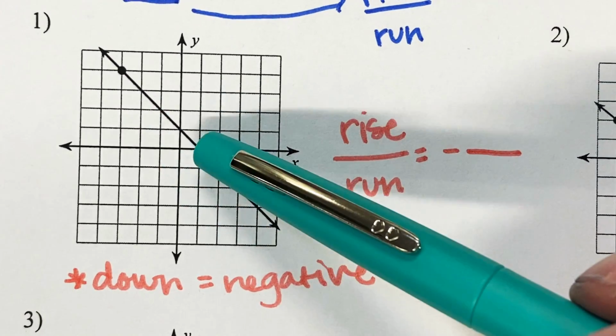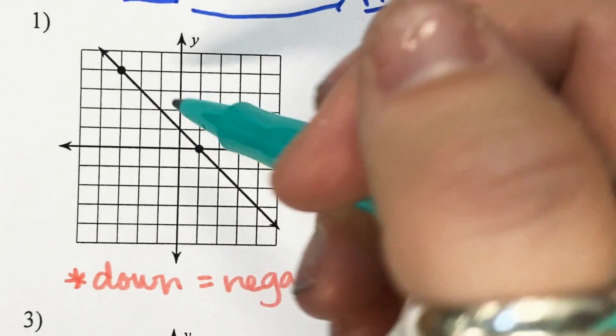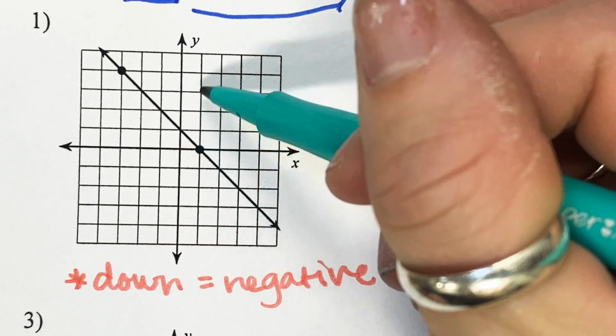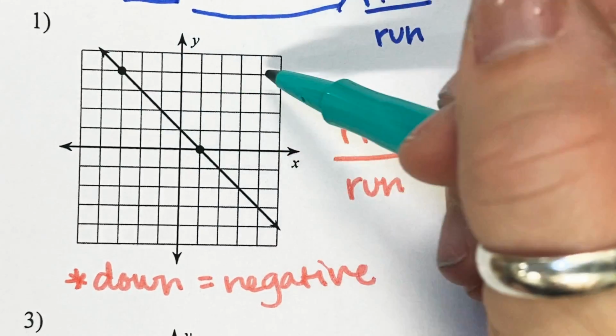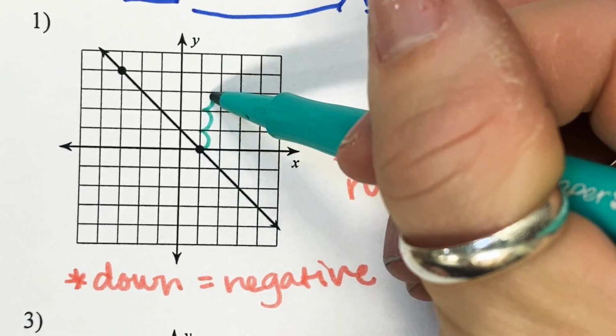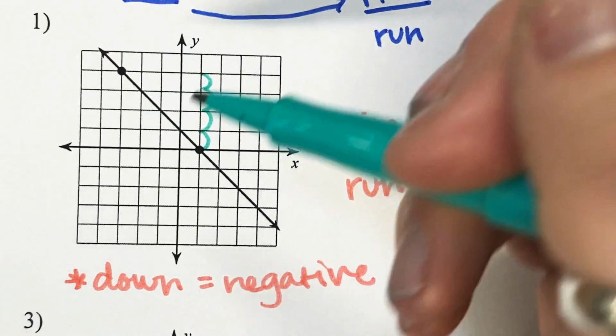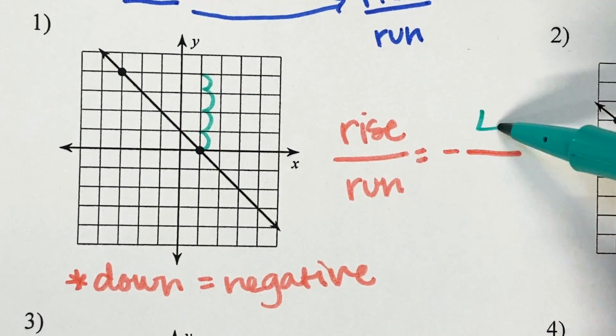Okay, so now let's use our rise over run to count from point to point. So I always like starting with the lower one because we're always going to rise first. So if we start with this lower one right here, we need to rise until we get to the same line that our second point is on. So I'm going to rise 1, 2, 3, and 4 until I get to that same line that my second point is on. Okay, so we rose 4.